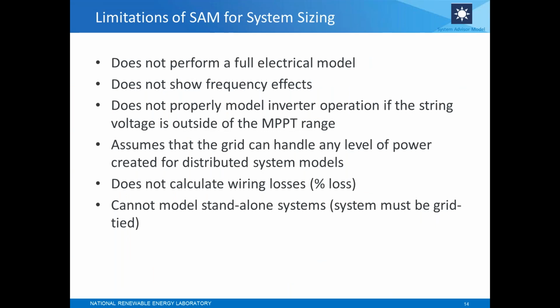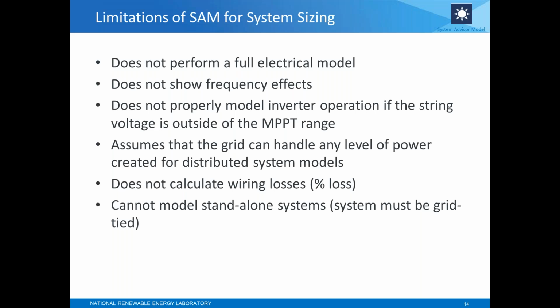And I just want to conclude with some of the limitations of SAM for sizing. So SAM does not perform a full electrical model. It doesn't show you frequency effects, and it does not properly model how the inverter would be controlling the modules if you are outside of the MPPT range. So those don't enable perfect sizing using SAM.